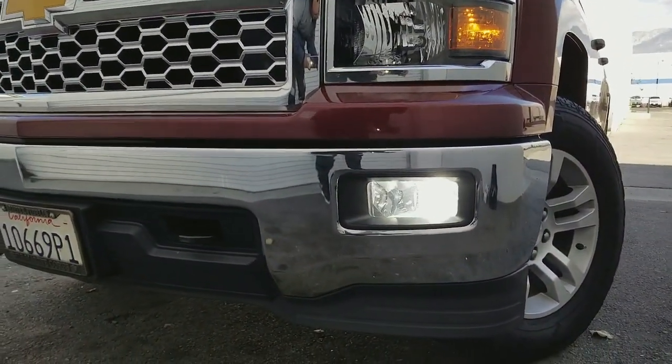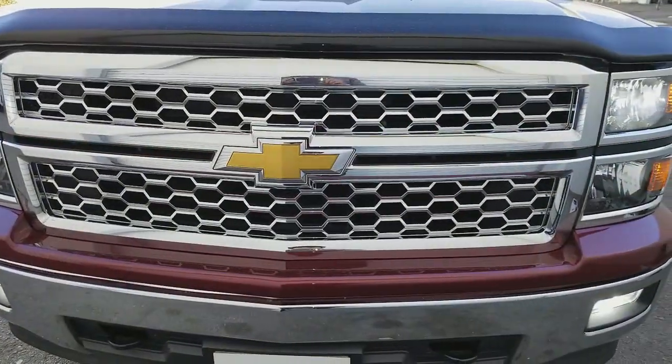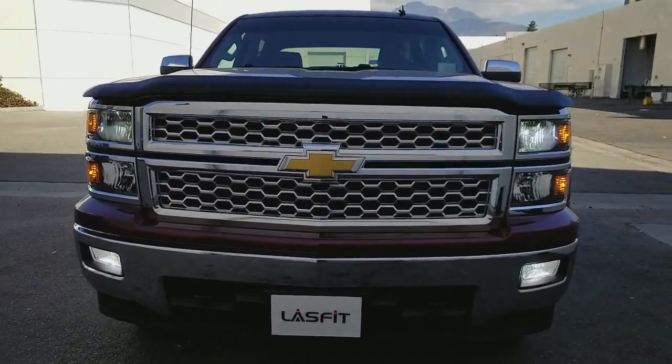And we'll be doing the same thing to the passenger side. All right, pretty simple, same steps, and we'll get that started. All right, so we got both the fog lights completed, and this is the final result.